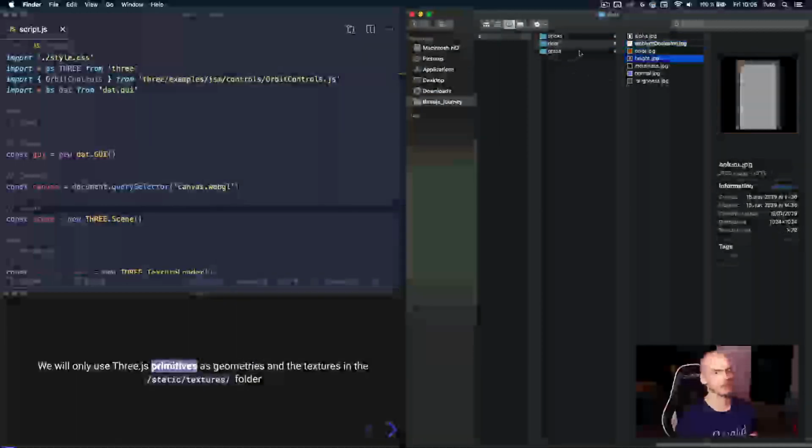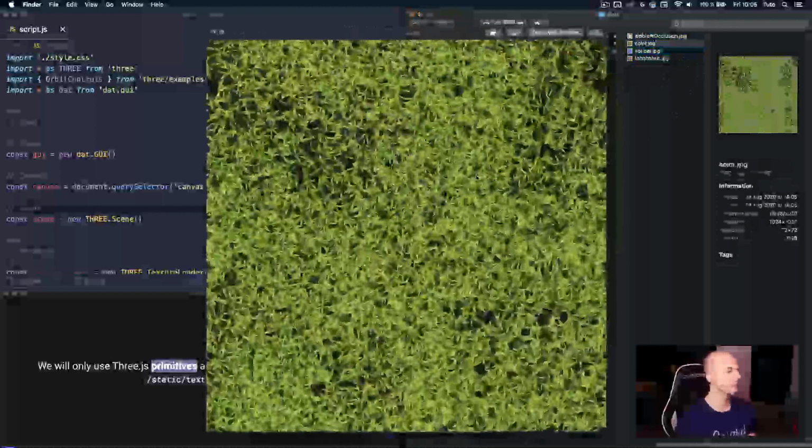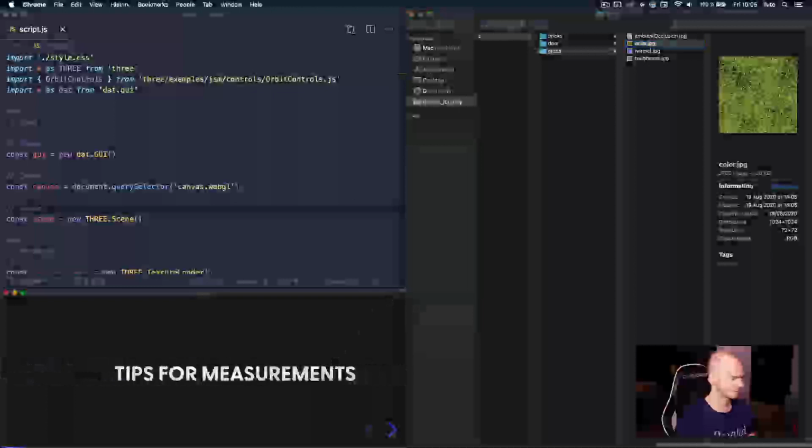So it's static textures. We have brick textures: ambient occlusion, color, normal, you know the normal. We also have the roughness. It seems that we are missing some textures, but we will see that later. We have the same door that we saw in the earlier lessons, and we also have some grass. All right, so we can use this grass on the floor.